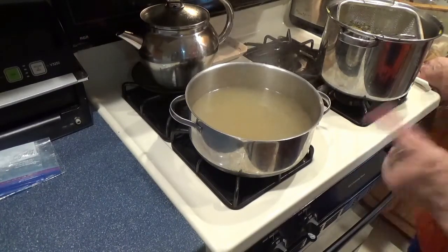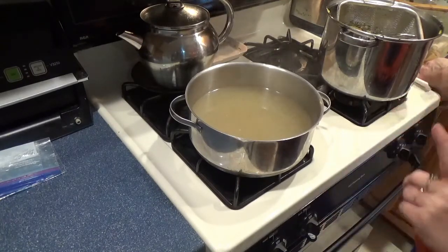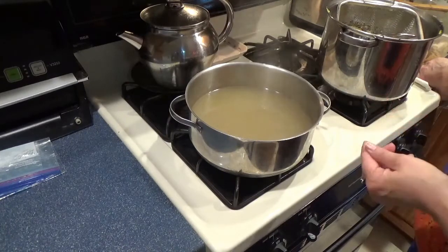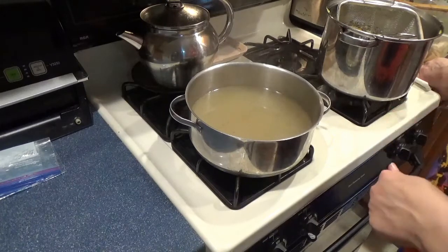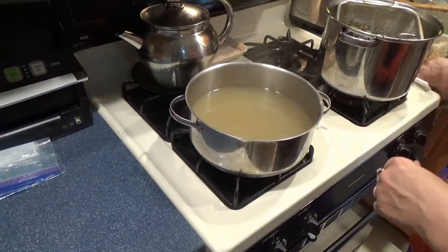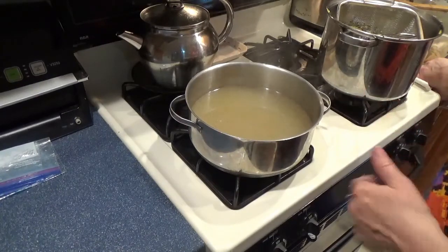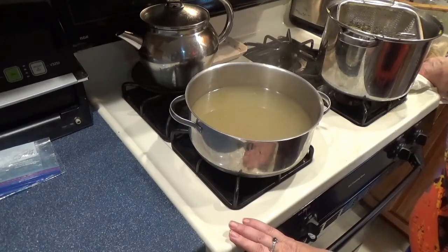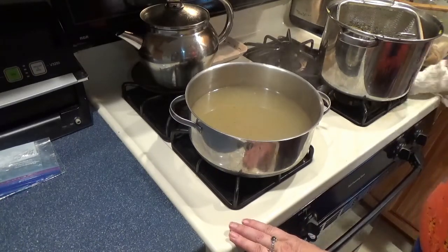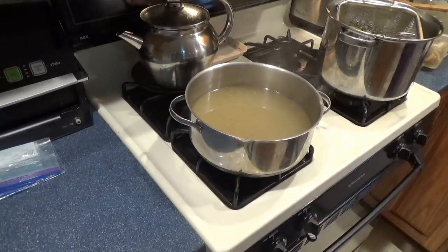I typically let it cool and throw it in freezer bags, because usually I'm wanting to use 2 or 3 cup measures of this at a time. So instead of using a bunch of cubes, I'm going to do it in 2 cups at a time in a bag, because that's just typically what I tend to use when I'm making other dishes. So I'm going to let this cool, and then bag it up, and I'm going to give it a taste real quick. Just make sure that it doesn't need anything else, but usually I'm pretty happy with this.